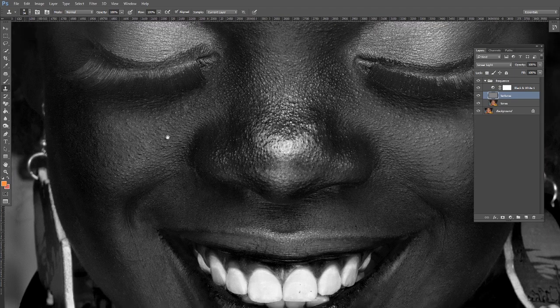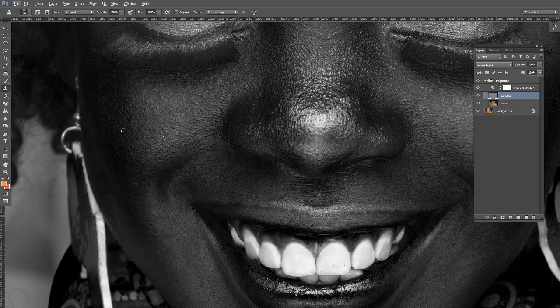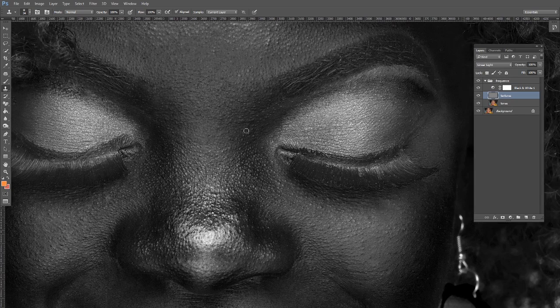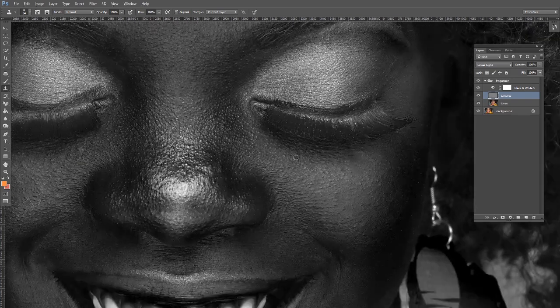I'm just going to keep it at that. But all these small white heads, I usually remove, you know, anything that makes the image look cheap, I remove. But it all depends on what you're going to use the image for. If it is for a beauty commercial, definitely you have to perfect it in a particular way. If it is just a normal portrait, of course you have to keep a feel of realism to it.